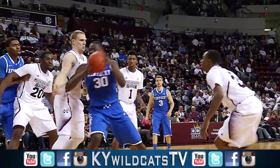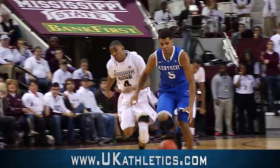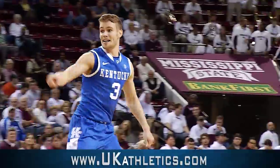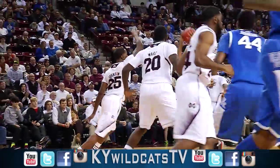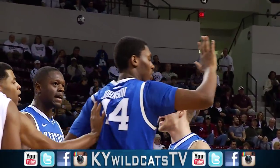Randall gets it back, gives it to Hood, back to Randall. Randall down low, turns, goes up and scores! In track line — passes cross court. Stolen by Andrew Harrison. Two on one Kentucky. Gives it behind him to Poulsen who drops it in. Down in the corner goes to Aaron Harrison. Feeds Cauley-Stein who banks it in. 12:45 to play. Andrew Harrison right of the lane, lobs it up for the basket. Caught and scored by Dakari Johnson.